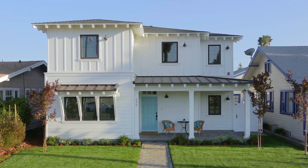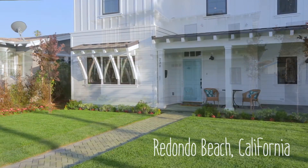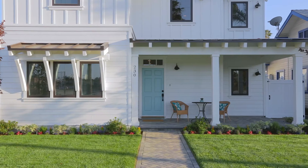How close are we to the beach here? You can see it — go walk into the middle of the street, you can see the beach. We should be on the beach right now interviewing. Redondo Beach, I feel like, is the diamond in the rough. All the celebrities are moving to Manhattan Beach, Hermosa Beach is the party town, and Redondo Beach is just this really small, forgotten-about city.